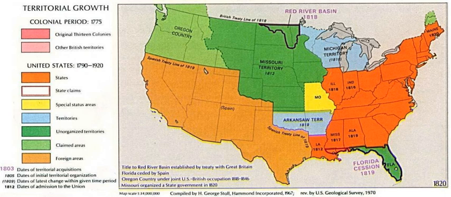The committee adopted the measure and incorporated it into the bill as finally passed on February 17, 1819, by the House. The United States Senate refused to concur with the amendment, and the whole measure was lost. During the following session, the House passed a similar bill with an amendment introduced on January 26, 1820, by John W. Taylor of New York, allowing Missouri into the Union as a slave state. The question had been complicated by the admission in December of Alabama, a slave state, making the number of slave and free states equal.